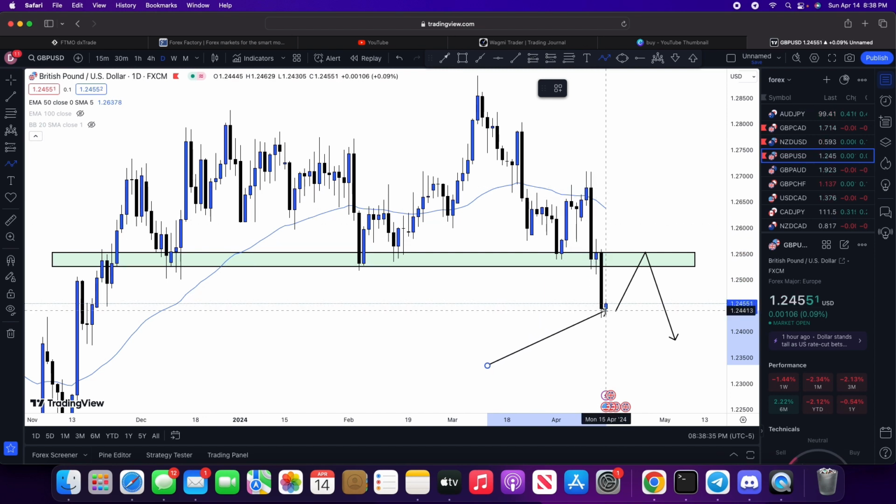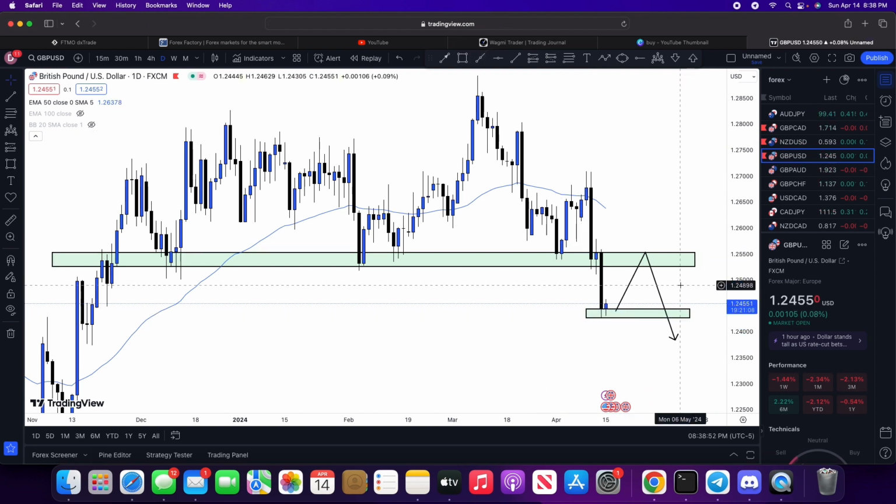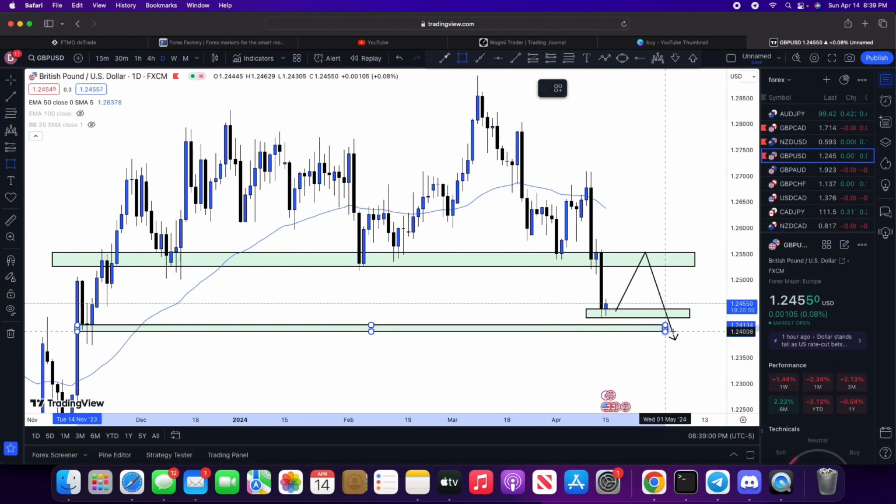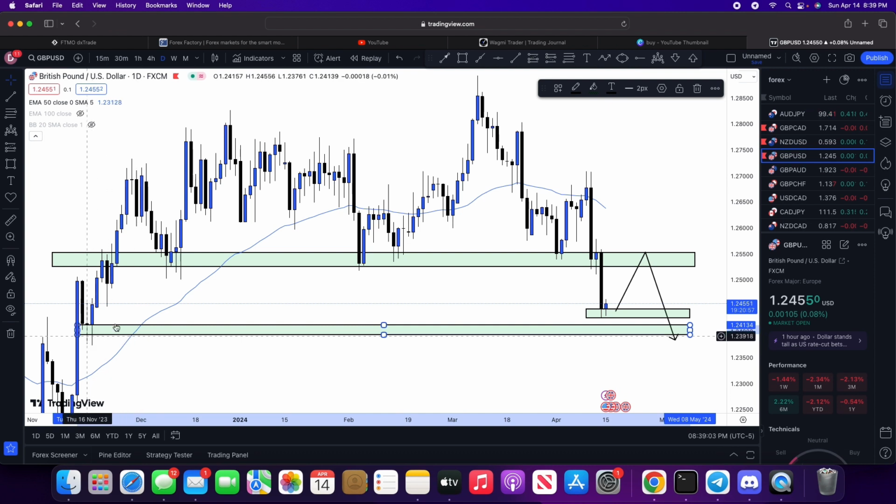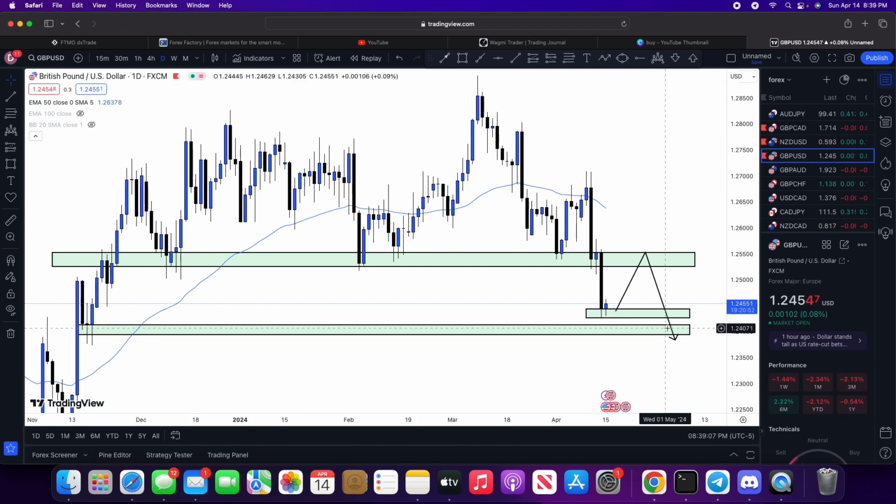Now that we broke below, where can we anticipate price to possibly go? Come back into this level and have a strong reaction back down to the downside. Depending on where I want to target, I could either target this level right here. If I want to squeeze out a little bit more profit, maybe I might target this level right here where these wick rejections are. It all depends.